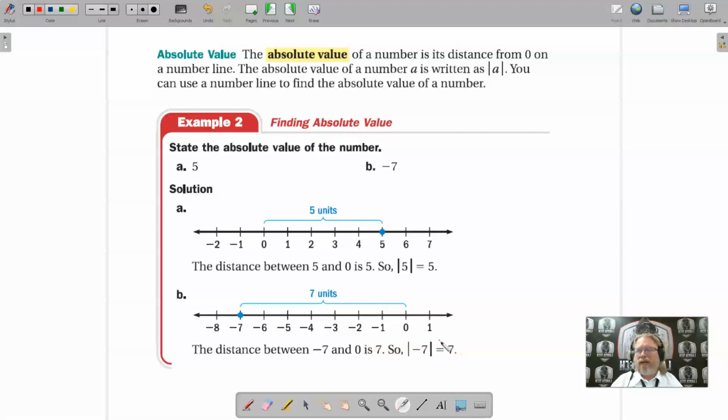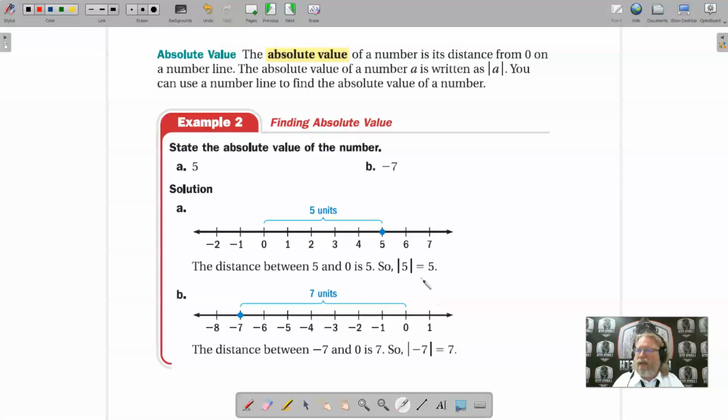And the reason that the number is always positive is because absolute value is all about distance. And distance can't be negative. I might say, walk -5 feet. Well, you might walk backwards 5 feet, but you still went 5 feet from where you were. It's impossible to have a negative distance. I threw the ball -3 feet away from me. You can't do it. You might have one direction to your right and one to your left, but the ball was still thrown 2 feet away from you. Now, hopefully you can throw a ball further than 2 feet, but nonetheless, that's my example.